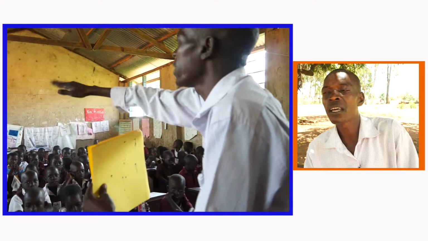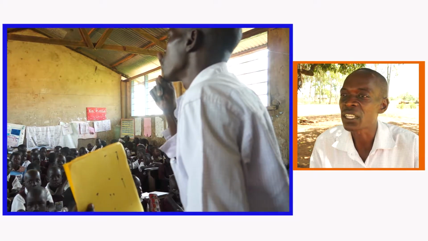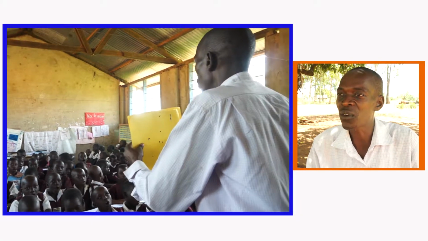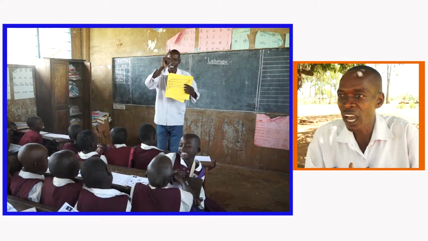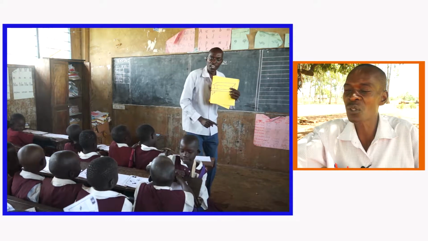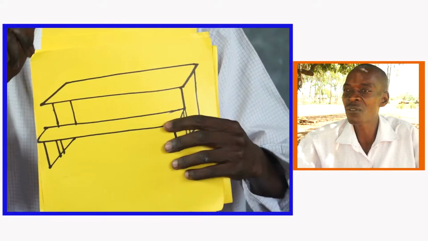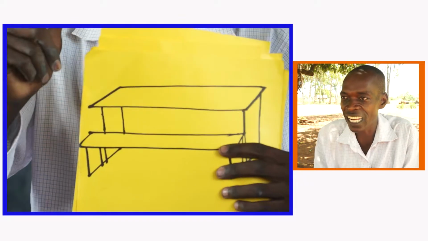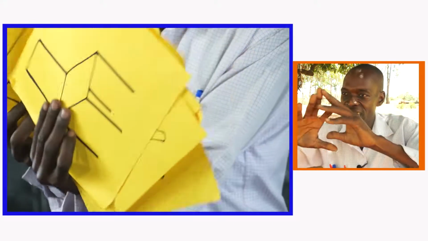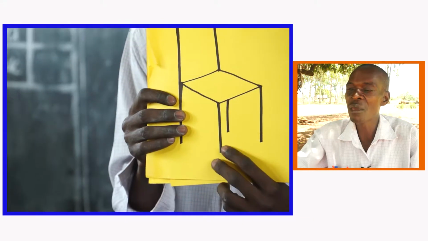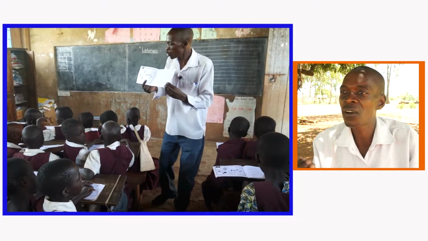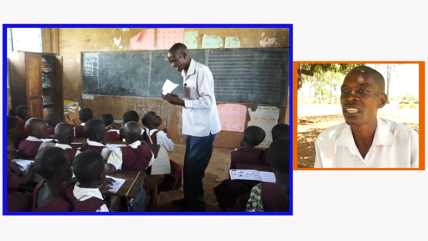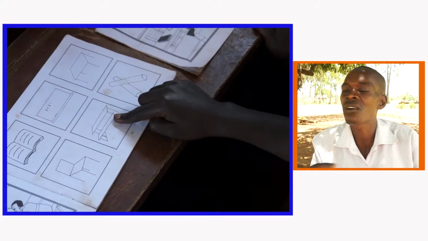Vocabulary picture cards help the learners to master the vocabulary, because when you have drawn your pictures, you have yours as a teacher, and they also have theirs in the primer. So it's very easy for the learners now to master the vocabulary. You flash the picture card, they say it. After saying, you maybe ask them to find it from the picture. So the vocabulary picture card is assisting us in helping the learners to master the vocabularies.